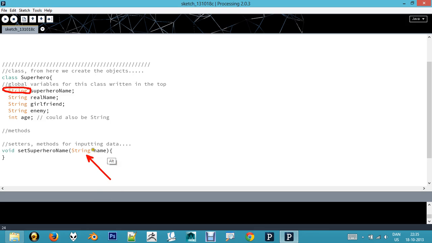They should correspond, because we want to store the input into this global variable that we have created. So: void superhero name, string name. Then you can write superheroName equals name, and that's actually it.